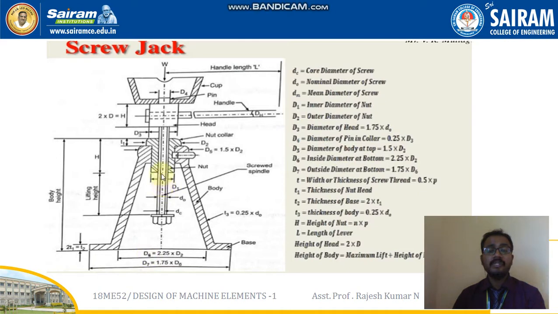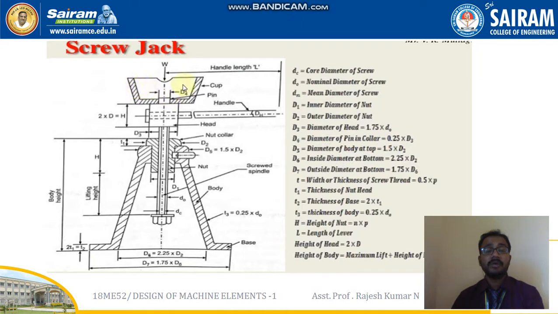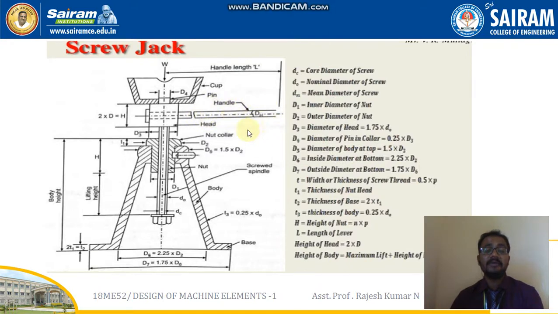Among all the major components, the very important component is the screw. We have here a nut and a body which is used to mount this screw with the nut. Above the screw we have a collar — that is a nut collar — and above that we have a head. Over the head only the load usually will be kept. To make sure the load is not going down, we have a cup. There is also a handle; with the help of this handle the torque — that is the effort — will be applied to raise or lower the load.